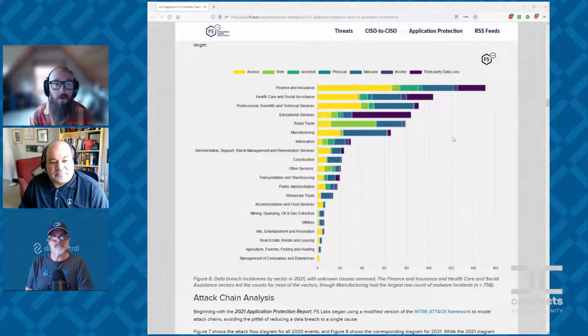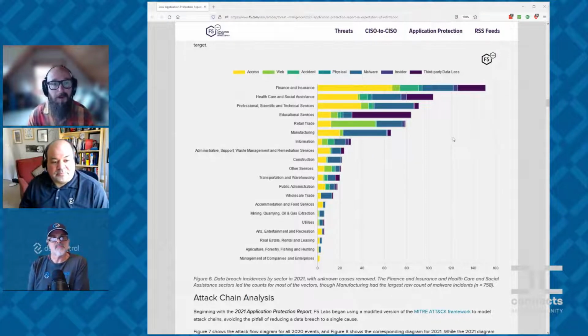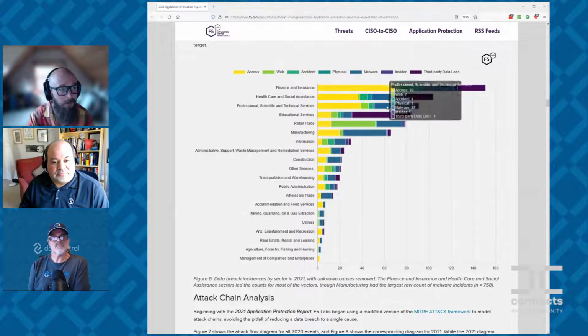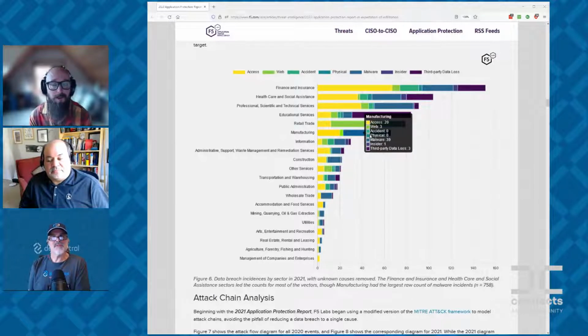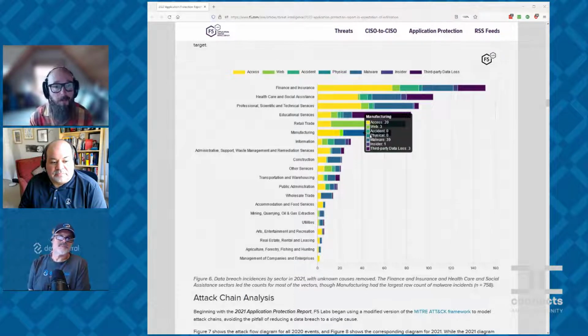And so once the data is exfiltrated, folks will mine it for whatever they think is useful, and it'll have many lives after that. But the flip side of that is that you can see every sector. So this federal blue color, I guess, for lack of... I don't know, I'm not a color person, but these are the malware infections. You can see that almost every single sector in 2021 was pretty heavily hit by malware, and some of it was ransomware. Some of it didn't even bother to go for the encryption technique, and they just exfiltrated data, didn't even bother with the ransom, which I think is fascinating.